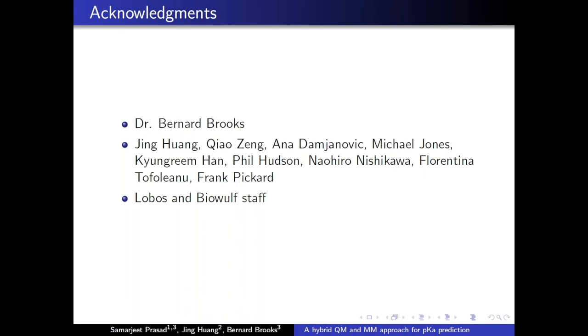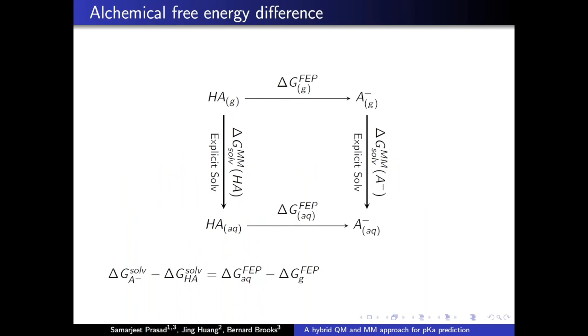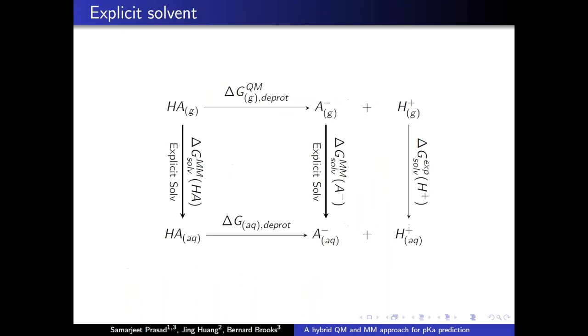I might have misunderstood what you did, but it sounds as though you actually, in solution, computed the free energy of essentially deprotonating the thing. The lower line is the aqueous phase, the upper level the gas phase. So could you avoid the proton problem by just computing the vibration free energy of the neutral, the vibration free energy of the charged, and the proton affinity in the quantum gas phase?